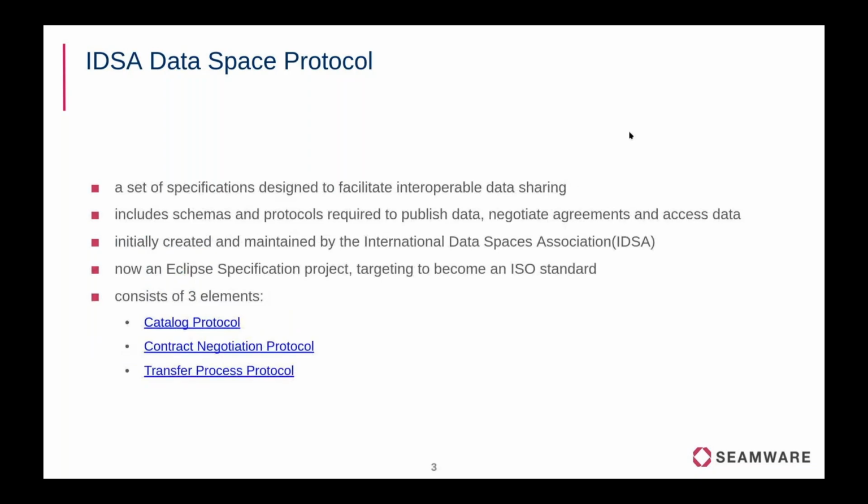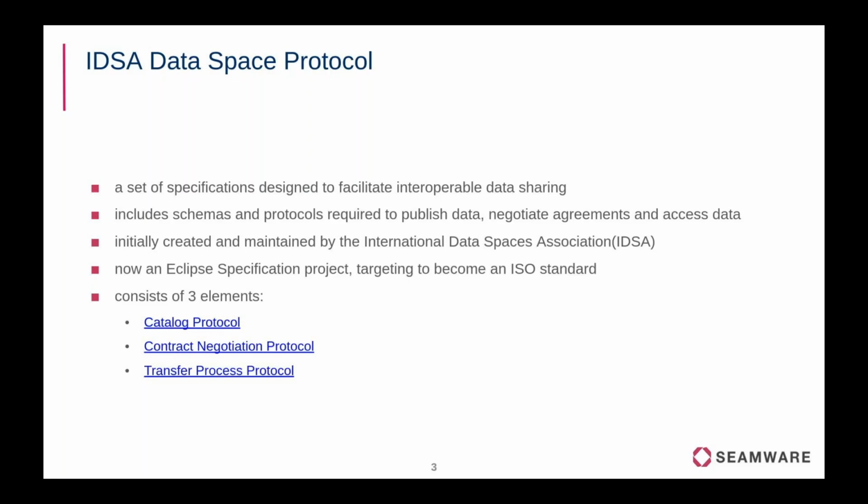Now let's dig a little deeper into the protocol. So in general, it's a set of specifications that is designed to facilitate the interoperable data sharing. What does it need? So we need schemas and protocols for publishing data, but not only publishing them, but also negotiating agreements between the participants on how to access the data and who is allowed to access the data and under what conditions, and also the data access itself and how the process of accessing the data should be structured.